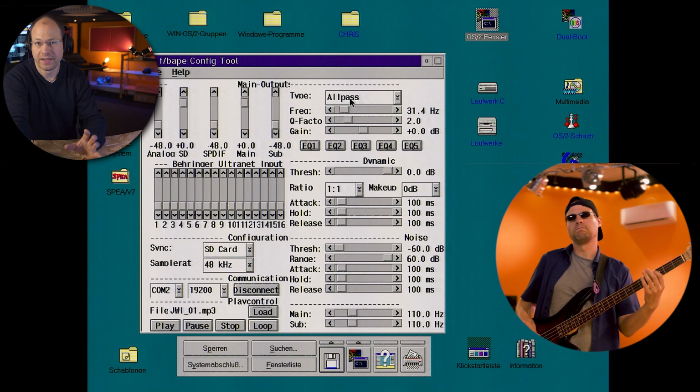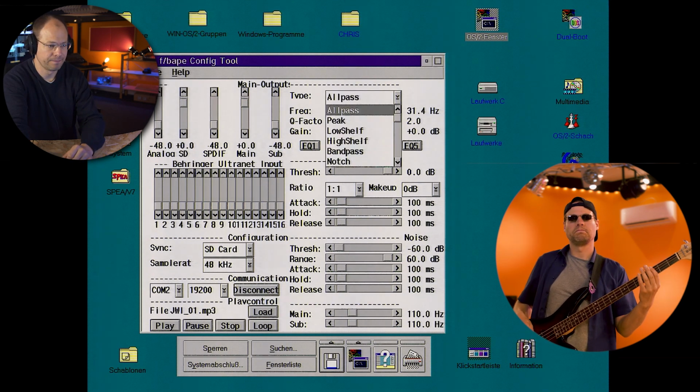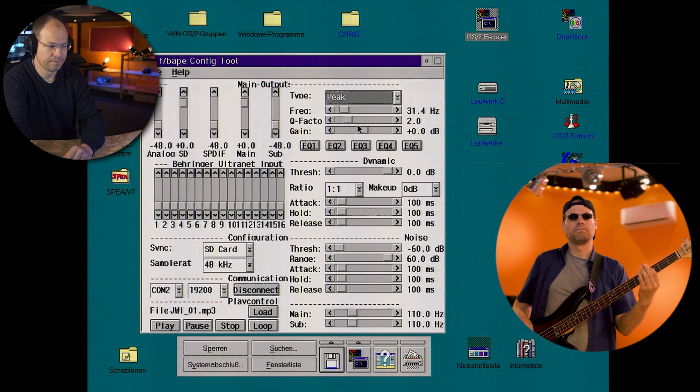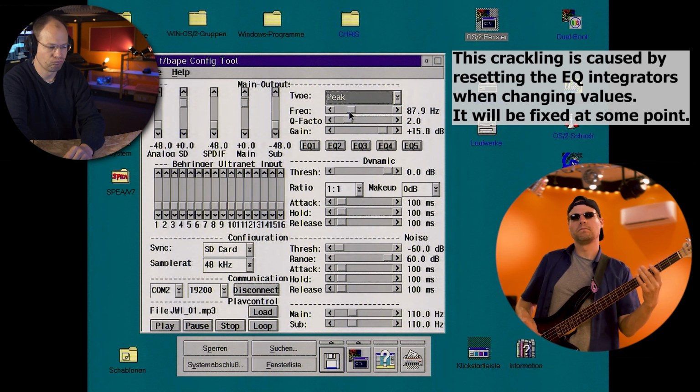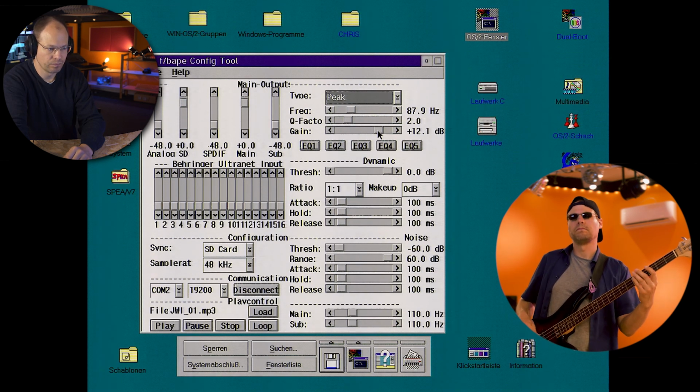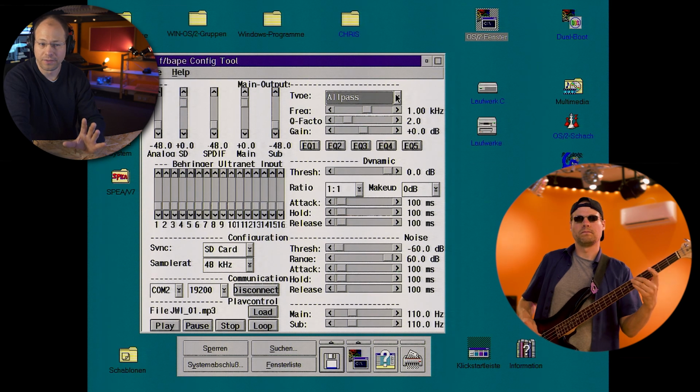So first I will try a peak filter. Maybe we can increase the highs a bit more.